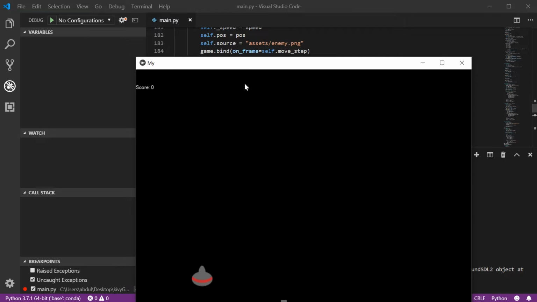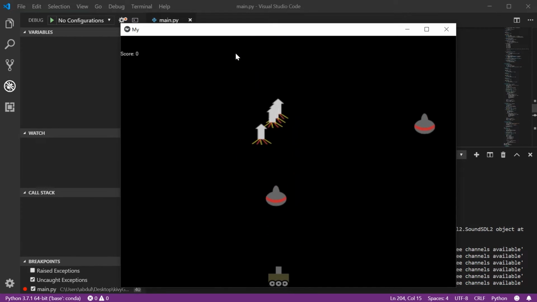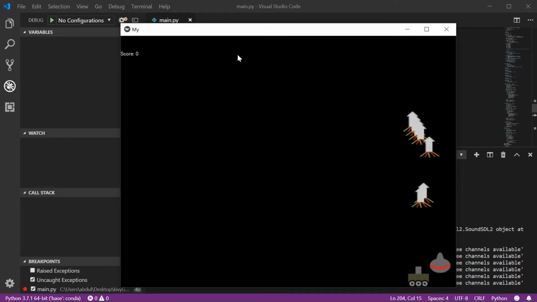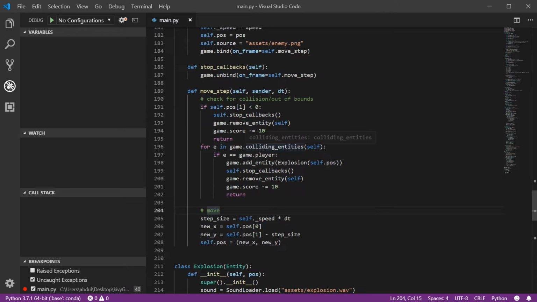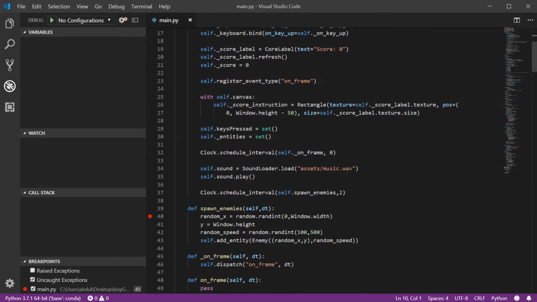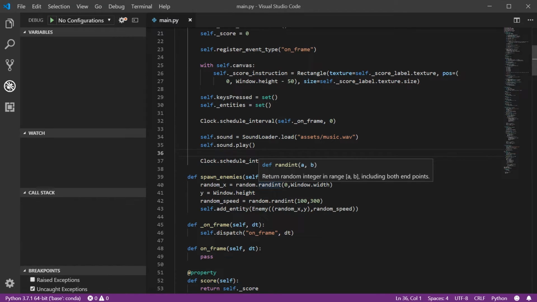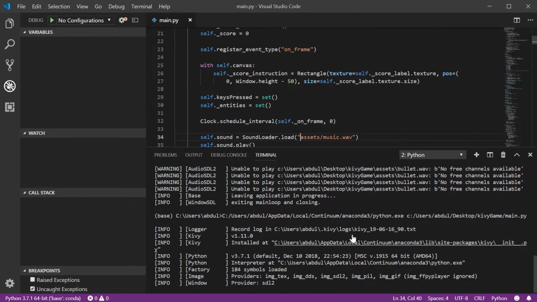Whoa! Oh man! So some of them are moving way too fast. Let's go back inside our game widget and change from 100 to 300, which should be enough, because our speed is only 300, boys, so we can't go too fast. Alright, so what else was I going to do? Let me make sure that the speed is good.